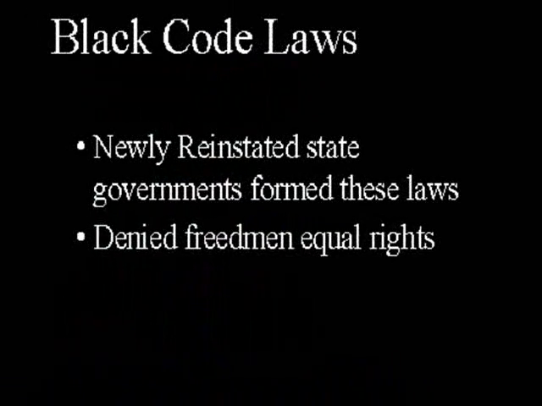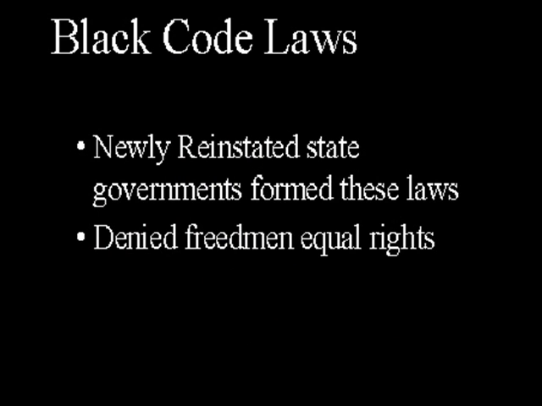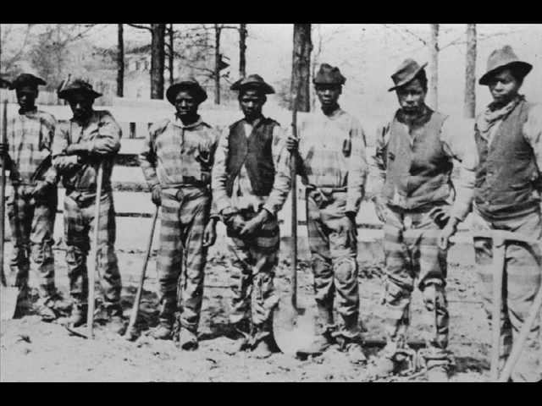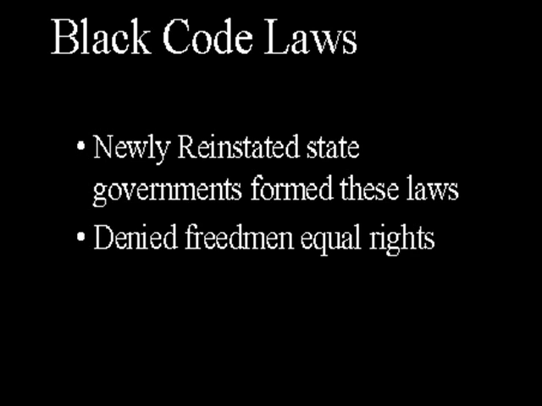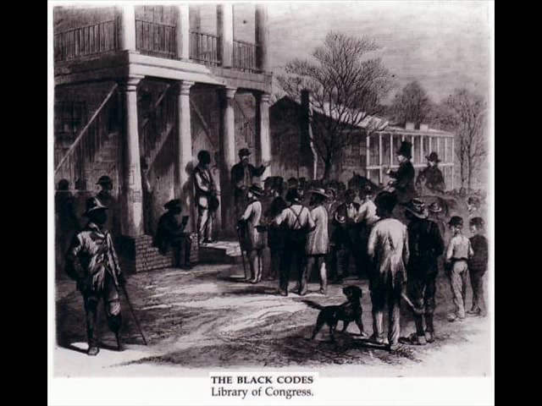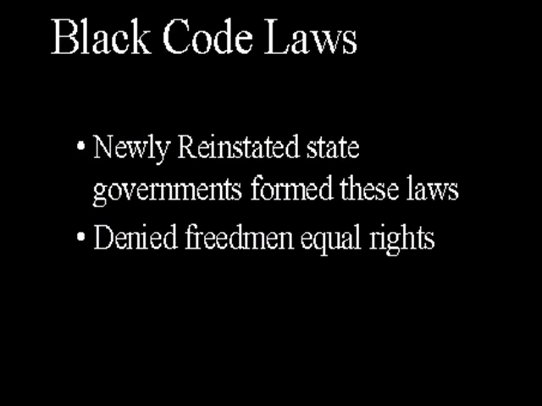The reorganized states may have ratified the 13th Amendment or abolished slavery. However, that did not mean they wanted to give equal rights to newly freed slaves, called freedmen. Many of the newly reorganized white-run governments were quick to include black codes, or laws that restricted freedmen's equal rights. These consisted of fines or jail time for unemployment, land restrictions, limits on women's rights, and labor contracts where freedmen had to sign an agreement at the start of a year and were not paid until a full year of work was complete. They were not paid at all if a freedman quit any time before a year had transpired.